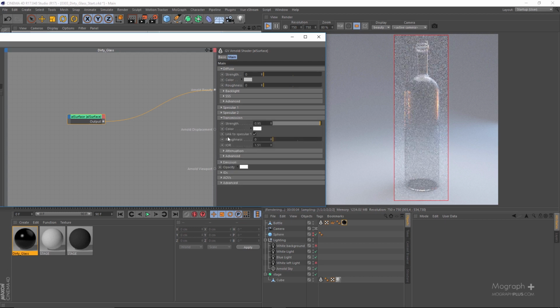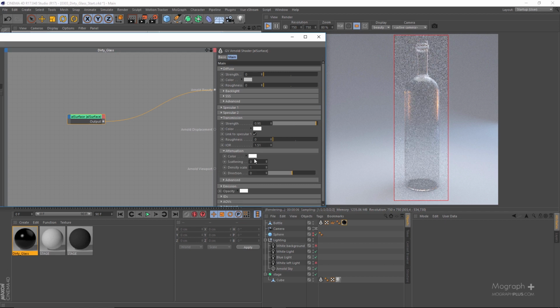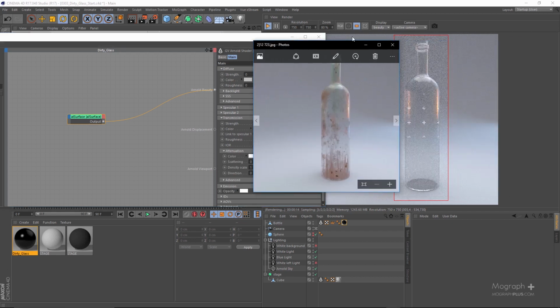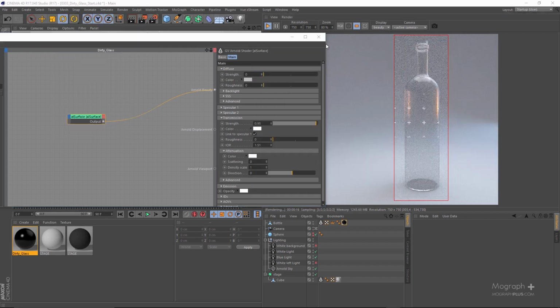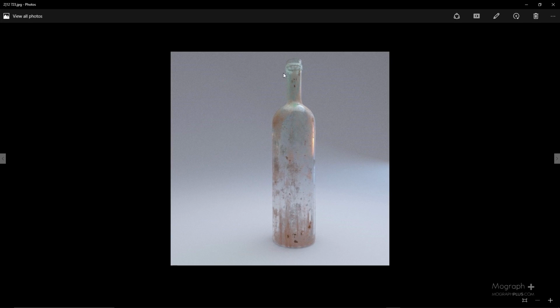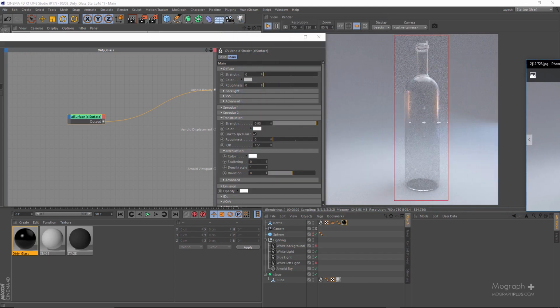And now for the coloration, obviously we're going to be using the attenuation section. And one way of actually getting that color right based on your reference, if you just come here and I'm using this image here, you can use that reference image or any other reference image. So if you pick this color here, you can actually try to recreate this exact color tint. So if I come here, let me show you what I'm doing.